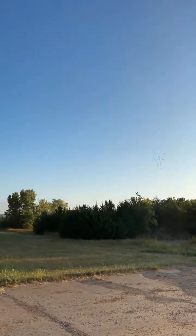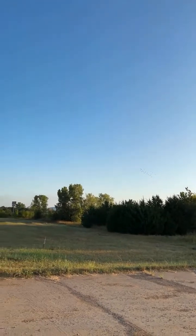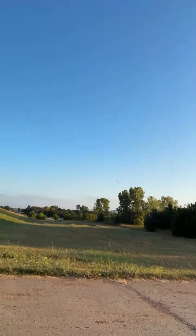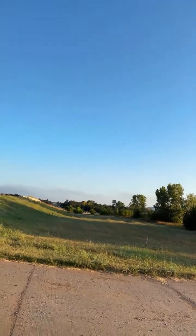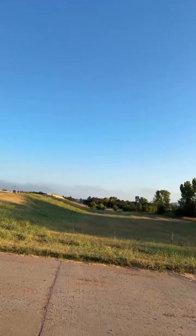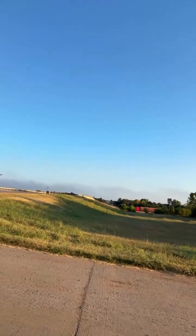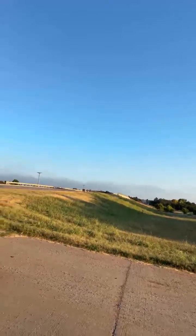Beautiful morning here in Oklahoma. Young birds are gonna get a really good toss out of this. There was some fog this morning driving down here, but now that the sun is up, it's burning all that off, and the birds are gonna have no problem getting home. This is gonna be a really good exercise for them. You can see them starting to orient over the highway over there, and then they'll loop and start making their way home.